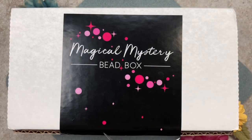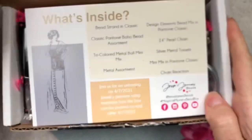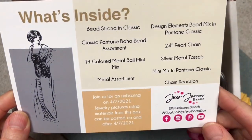So anyway guys, I can't wait to open up this box. So let's go ahead, turn the camera around and we'll get started. Okay, let me go ahead and open up this beautiful box. And here's the card. And these are all the contents of the box.